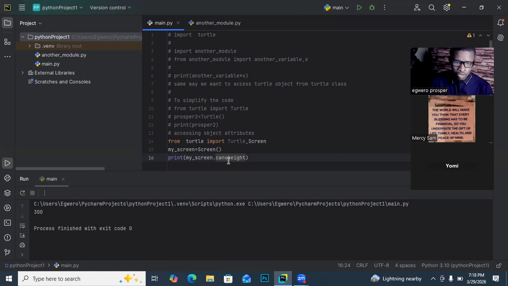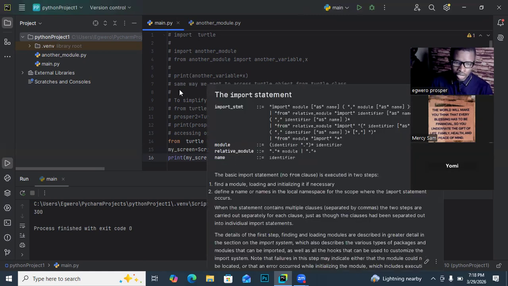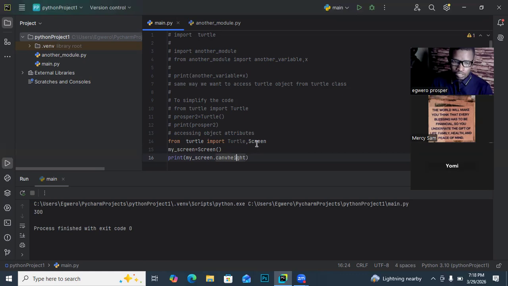Then we supplied the attribute, which is the screen height, which outputted 300. We are to continue from adding a method, which is the function that will help us display the screen.